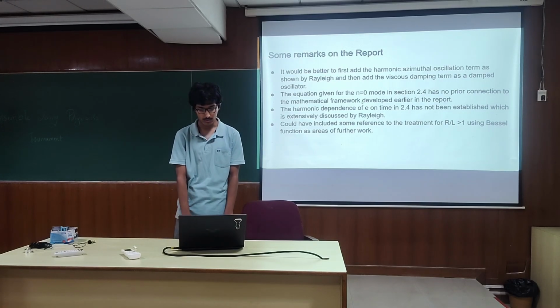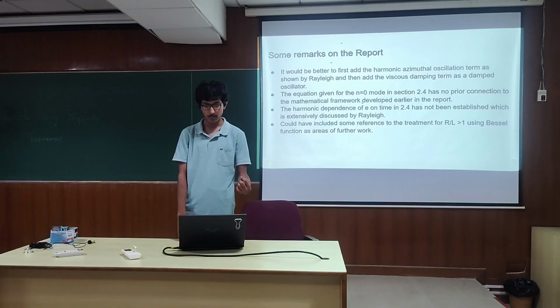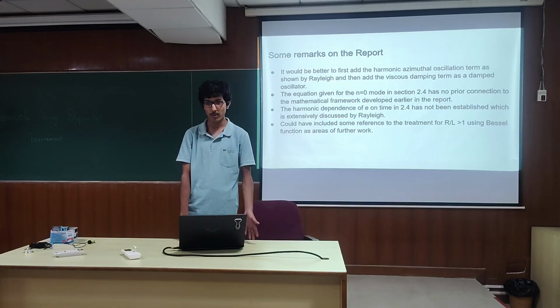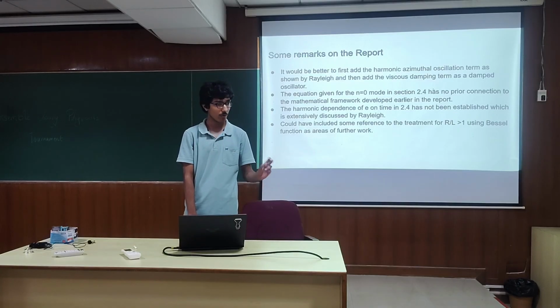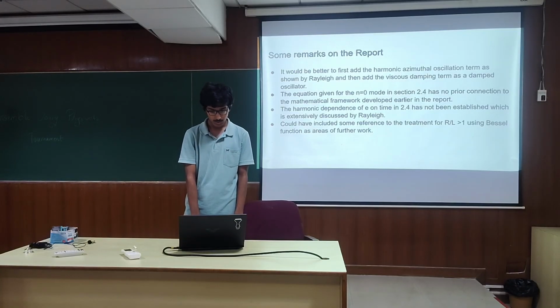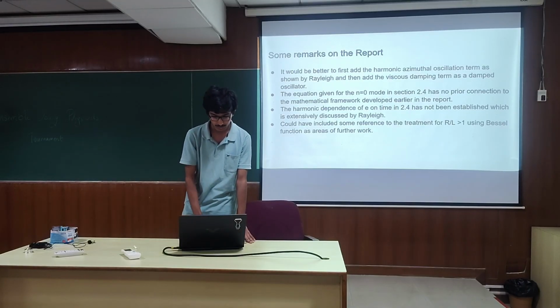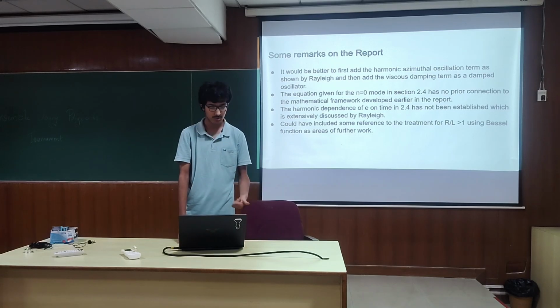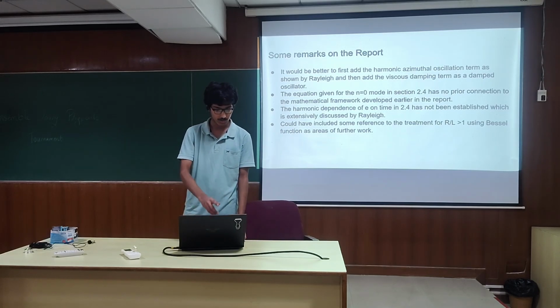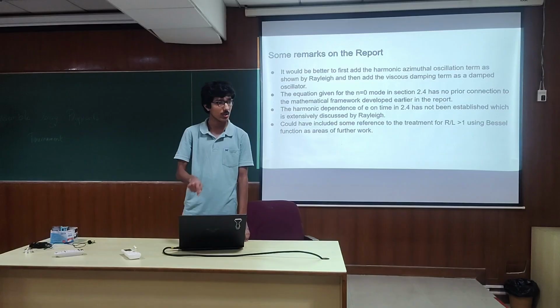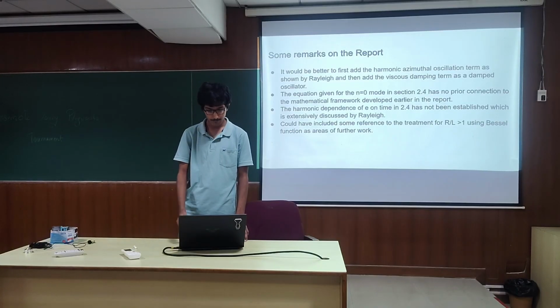Secondly, the n equal to 0 mode, which is presented as a particular new solution in section 2.4, is actually covered by Rayleigh's extension. It basically follows the same mathematical framework of r plus epsilon cos nz, so it could have been extended to that. And the harmonic dependence of the epsilon term on time has also been extensively discussed by Rayleigh, but not discussed in the presentation or the report. So it could have been stated that in the n equal to zero mode, the epsilon term depends harmonically on time.